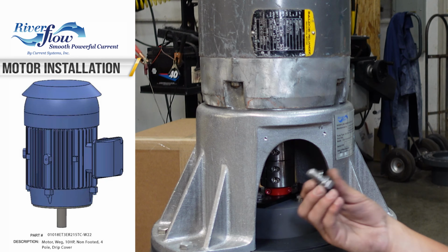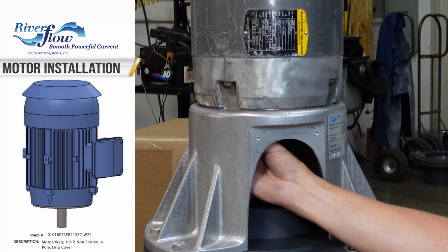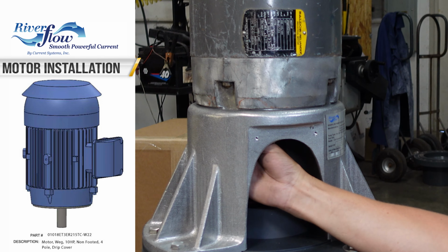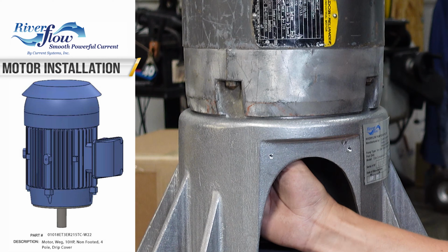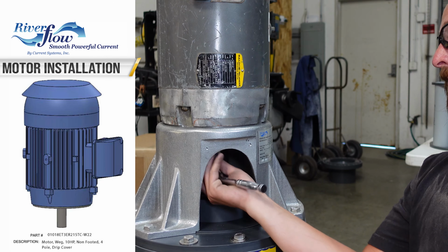So for the motor bolts, lock washer, it's underneath here. Thread these in. Sometimes you have to adjust the motor a little. It's gonna be a 3/4, 15 foot-pounds.